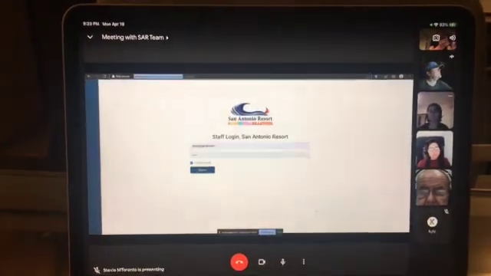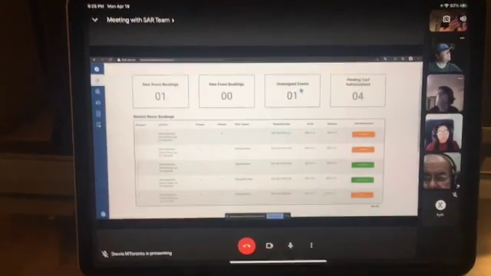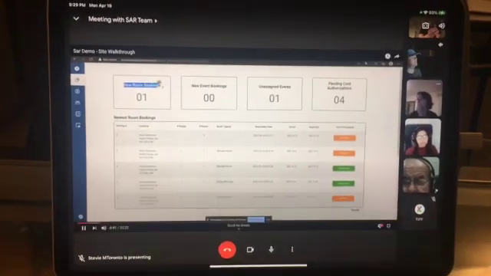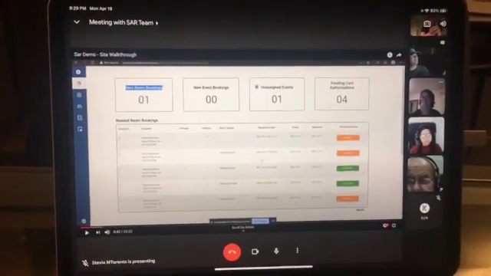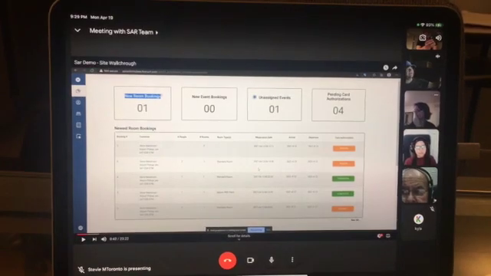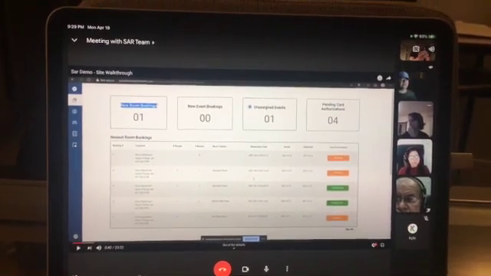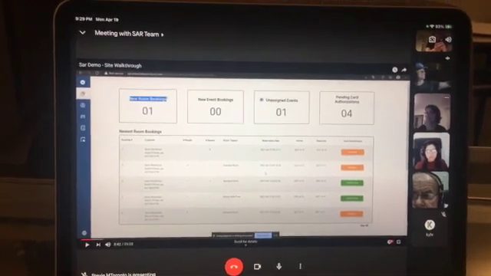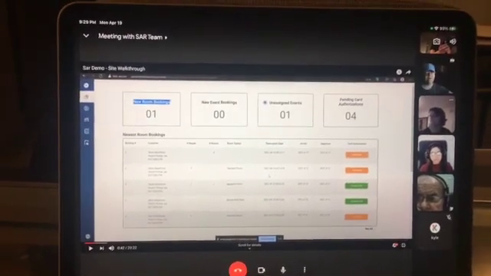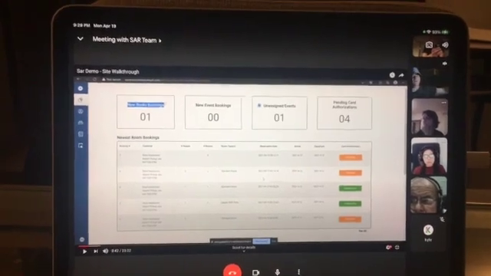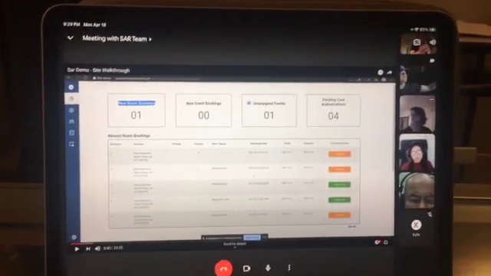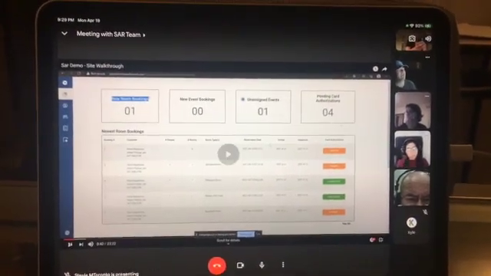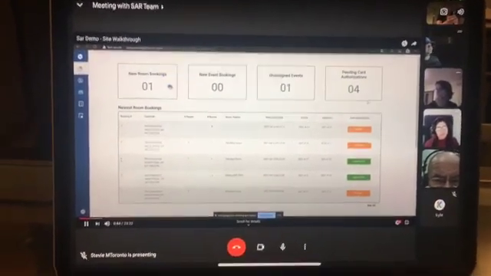So we'll go back here, and then we'll log in. So here's the information. It's like an overview. I'm just going to pause here. The way the site works is, as people are booking something new that hasn't yet been set up in Folio, we're going to create it as a new room booking. So it's going to increment. Currently I had created a new room booking, which gave me an increment of 1. And you'll see there, we also have an unassigned event. I'll explain that as we go through it.